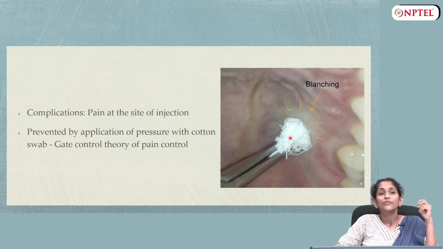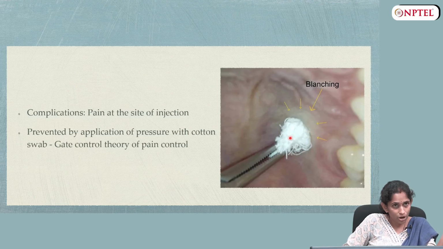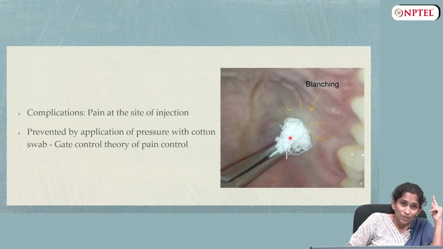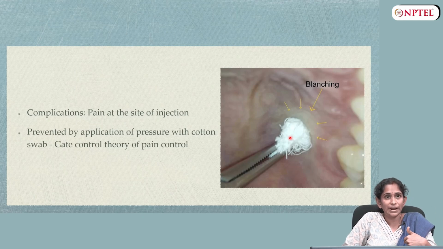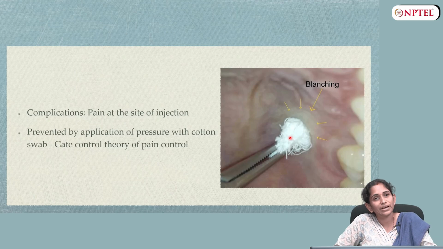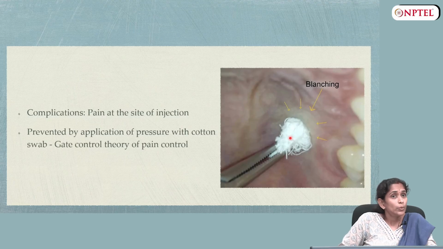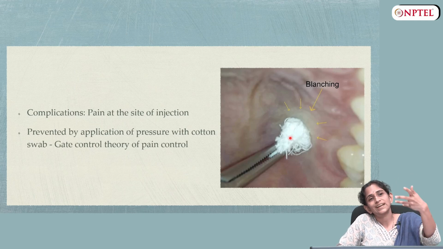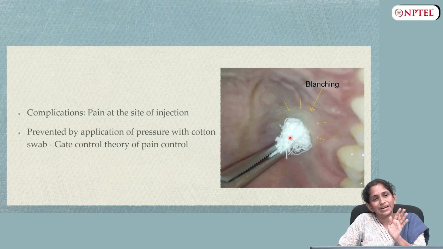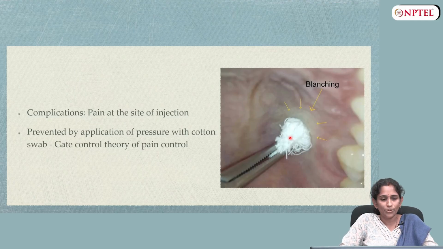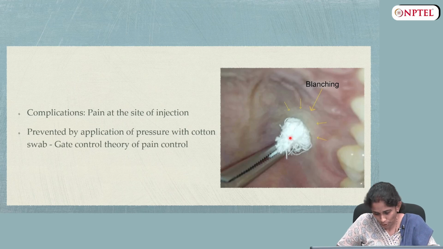As we are showing here, we apply pressure with a Q-tip or a cotton bud so that the pressure sensation is perceived by the brain, because it is conducted at a faster rate compared to the injection or deposition of the solution, as described by the gate control theory. That is how we avoid extreme degrees of pain. The other way that we can avoid pain is by using a local anesthetic spray or a local anesthetic gel, which diffuses through the mucosa and then anesthetizes the surface nerve endings, so that we can deposit and give the block. So, that is greater palatine nerve block.